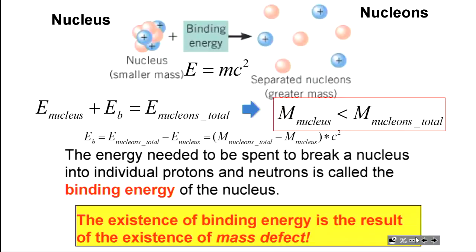And if we do work, the amount of which is equal to binding energy, all protons and neutrons now are apart from each other. And if we count the mass of each proton individually, if we count then the mass of each neutron individually and add them up, turns out individually the total mass of those particles will be greater than the mass of an actual nucleus made of those particles. There is a difference. That difference is the binding energy over c squared.